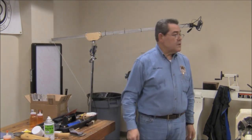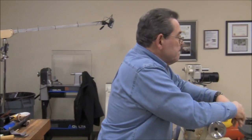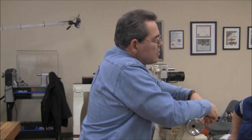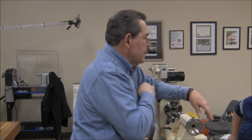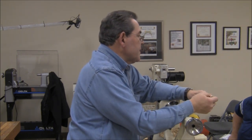Now, Bob, the finishing you have on these birdhouses over there, is that the friction polish that you've got? It is. But I probably had extra time, sanded them down to 400, let them dry, and then did a friction polish. It's just like on a pen. When I do a friction polish on a pen, it comes up nice high gloss.